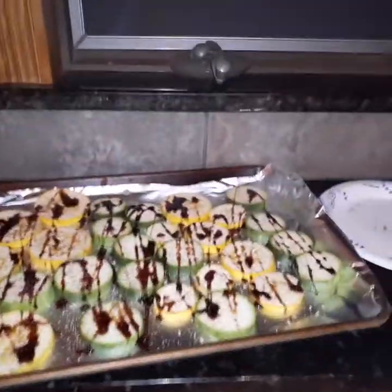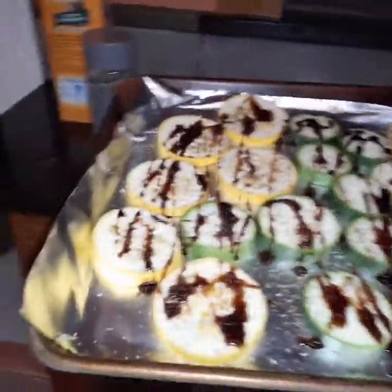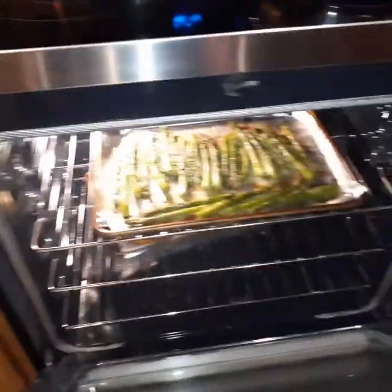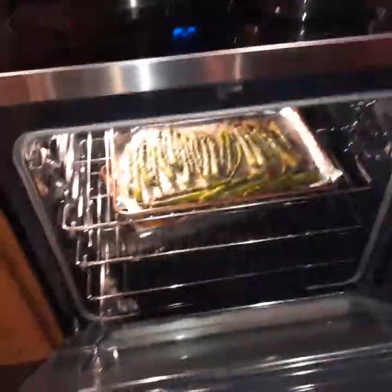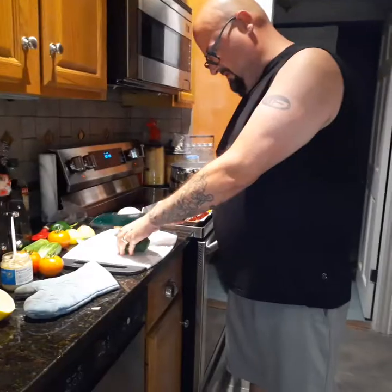So we got our mashed potatoes in here. We have our zucchini and squash with a balsamic glaze. And we got our zucchini in there. I mean, our asparagus, rather. We got our linguica in the bottom cooking off. And we're going to be doing some other things, so we're just going to do a brief pause here until we start up again.